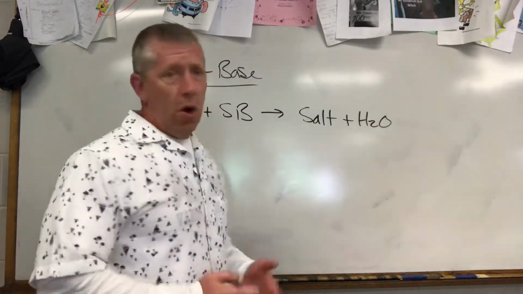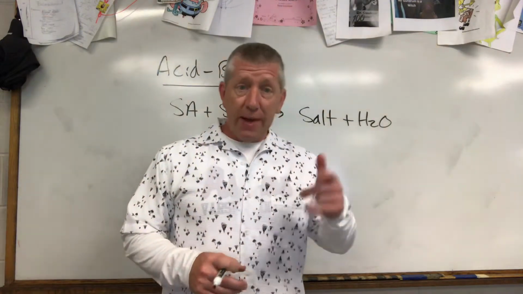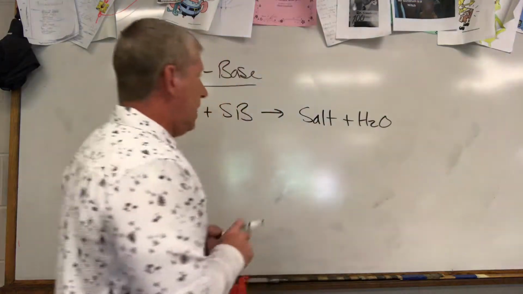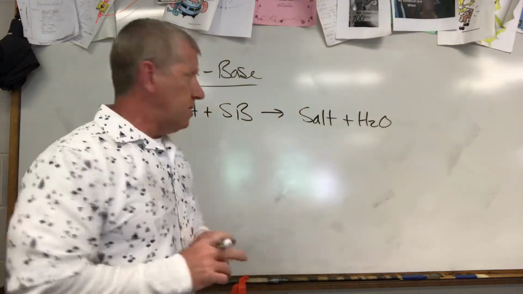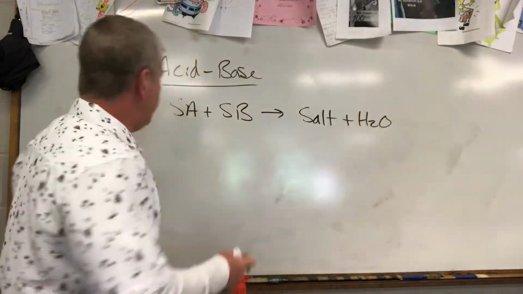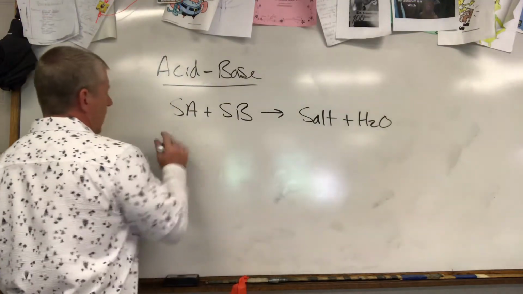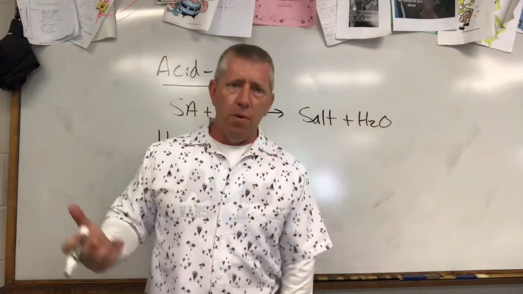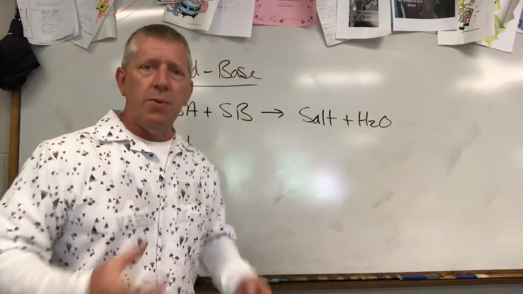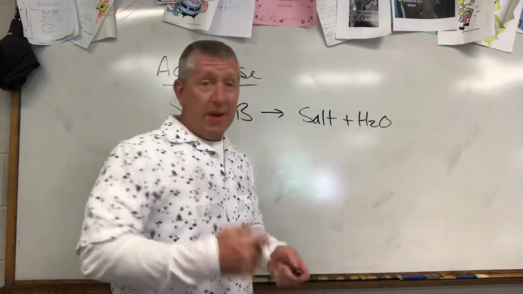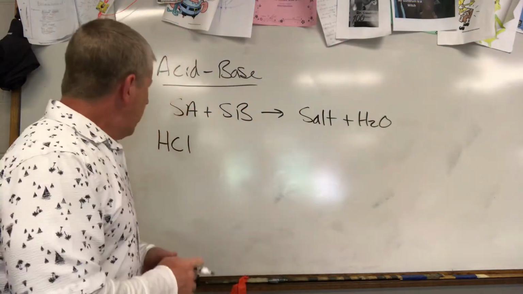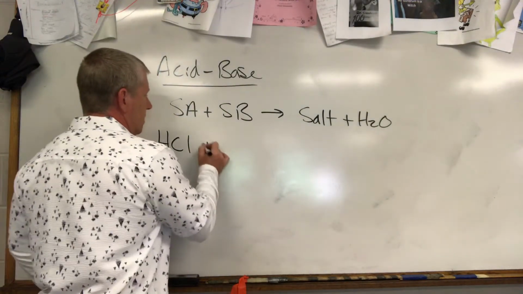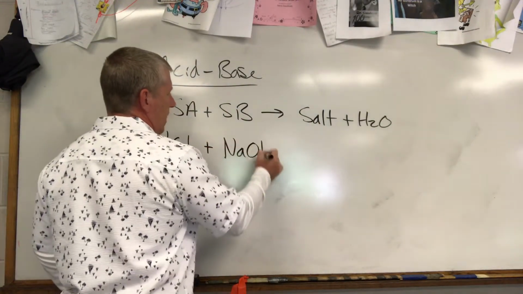And you probably know that acid neutralizes base and vice versa, base neutralizes acid. If not, well, now you do, because they neutralize each other. So let me give you a quick example of an acid-base reaction. We have a strong acid, HCl. And I'm not going to talk about what a strong acid is at this point or a strong base, because we don't get into acid-base chemistry per se like you would in later chemistry. But it is a strong acid, okay? HCl is a strong acid, and sodium hydroxide, NaOH, is a strong base.